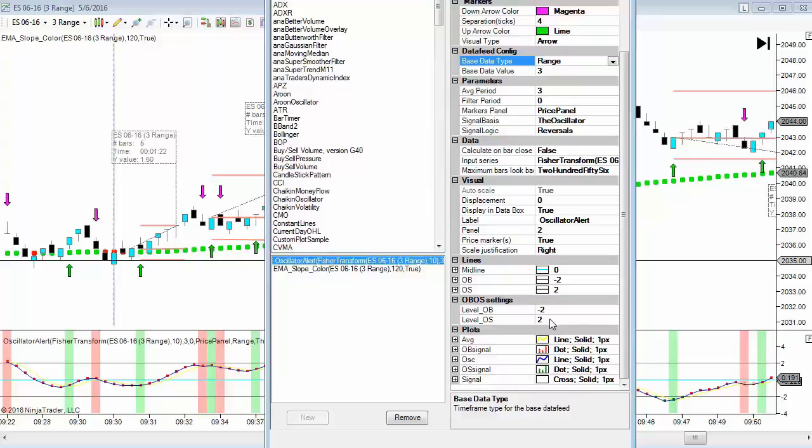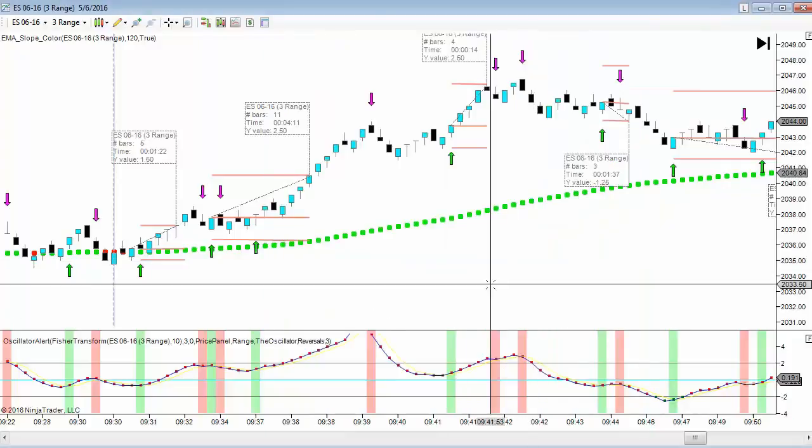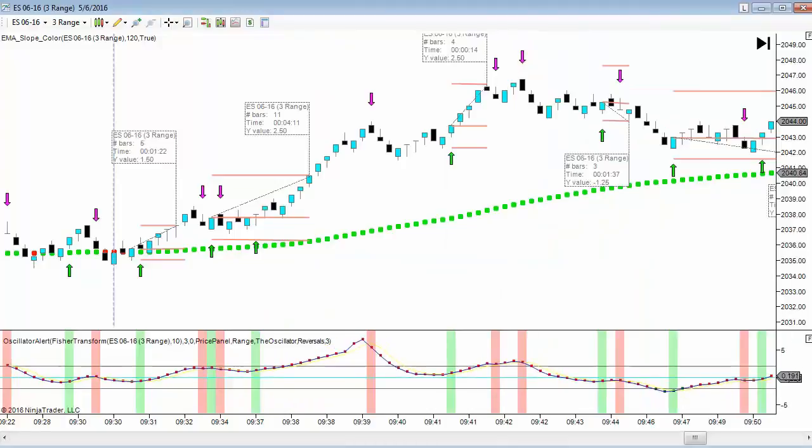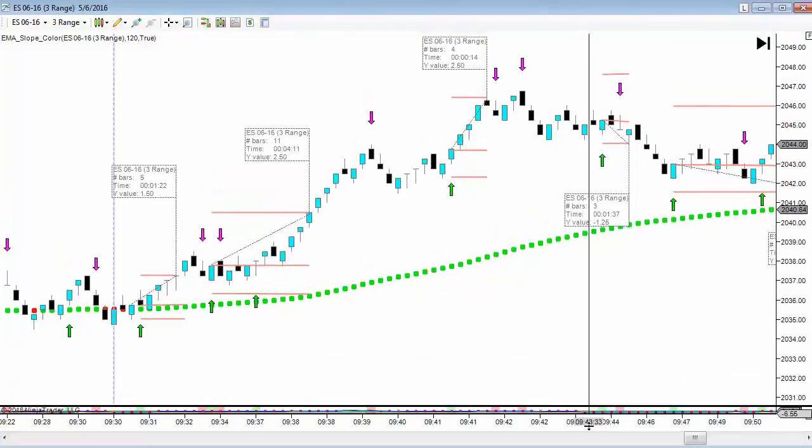I'm going to save this template in a moment so you have it in our NinjaTrader Unplugged Dropbox. You don't have to recreate this. I've already built it for you. But look at the results. What we've got here is a fairly intuitive system. And if you don't even want to see the oscillator, you could drop it down.